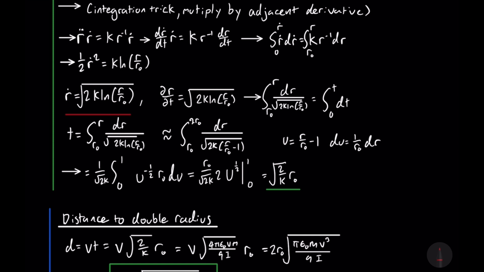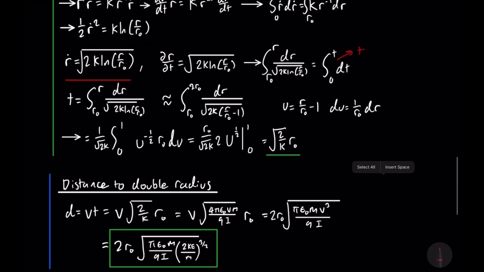Now that we have this, r dot equals this, we can try to integrate a second time with this kind of relation again. Now that we have r dot, we turn this into dt dr, which is bounded within the square root of 2k and all that kind of stuff. You just move this dt over to the other side. This is a very simple relation, which simply turns into t. And then this relation becomes 1 over the square root of something, 2k ln, which is going to be pretty hard to solve.